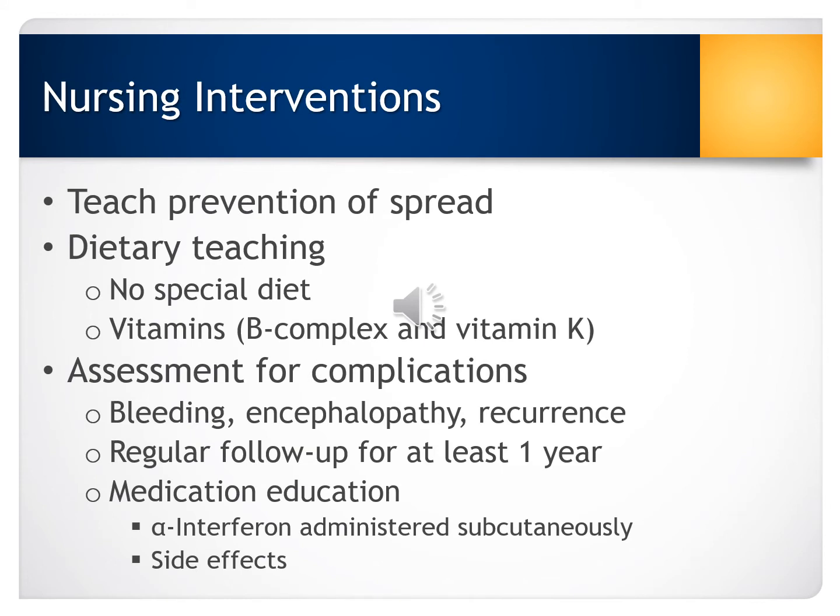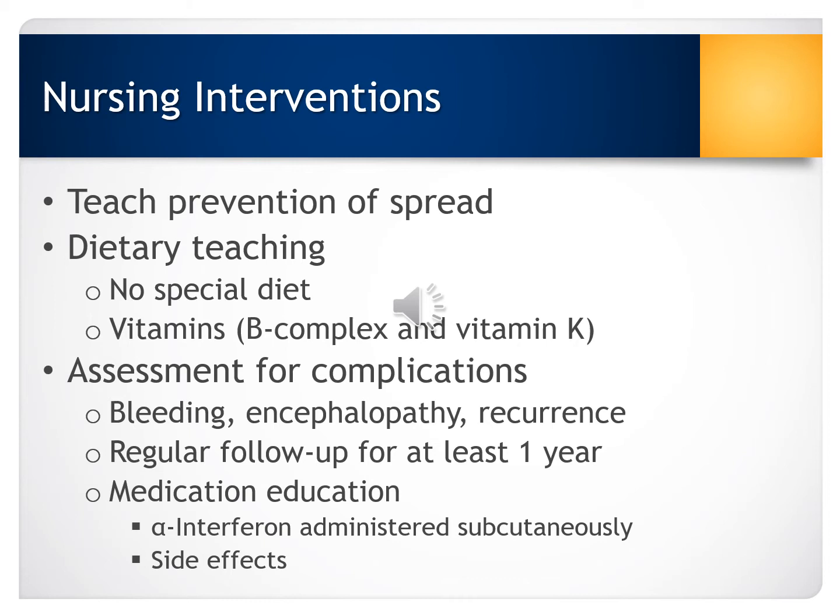Nursing interventions include teaching the patient how to prevent spread of the disease. Dietary teaching is also necessary. There's no emphasis on a special diet, but the patient should know that they should eat a well-balanced meal that they're able to tolerate. Usually 6 small meals a day will be helpful.